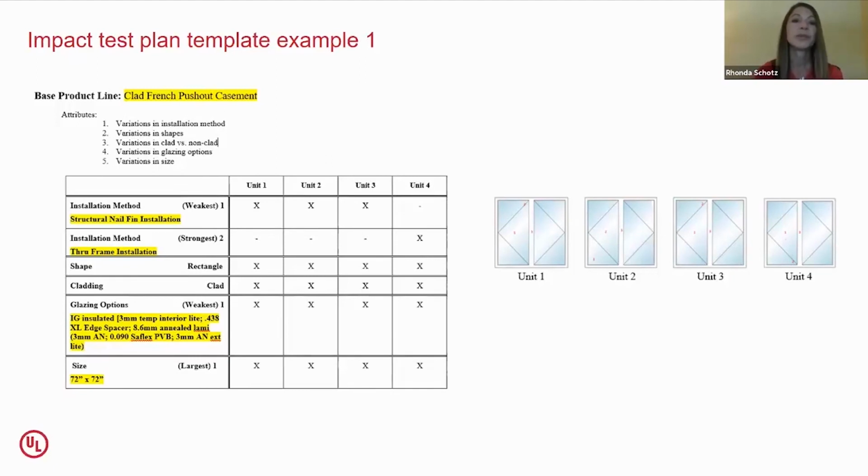If you wanted to do another option with hardware substitution, you would be able to do a 5th unit for that and add that to your chart, possibly changing from regular hinges to butt hinge or something on your push-out casement. Again, when completed, submit this to your third-party certification agency for approval before testing.